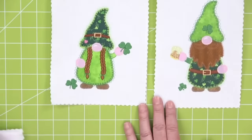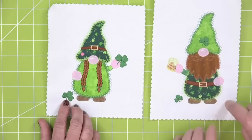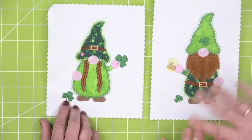Okay, and then we're going to just think outside the box for a minute because you know how we love a good gnome. We apologize to our whole team who's going, why are they showing gnomes? Okay, first of all, we're showing gnomes because they are just super cute. And they have shamrocks. And just so much fun. So if you own the gnome dies, and you're looking for a shamrock gnome, one gnome man and gnome girl, if you're looking for those.